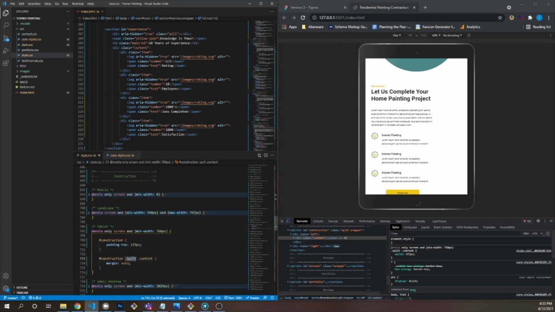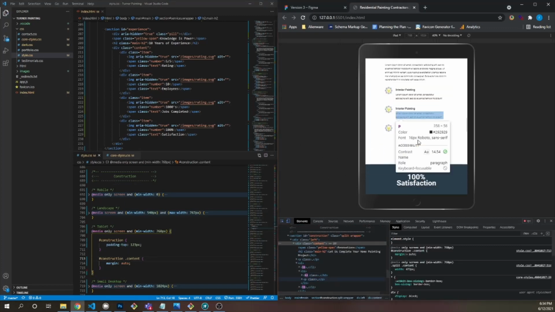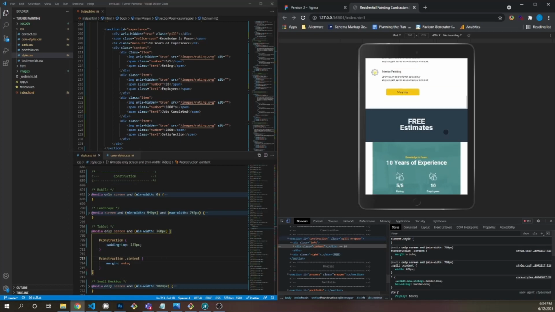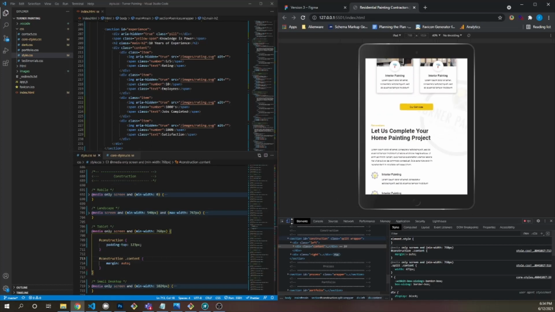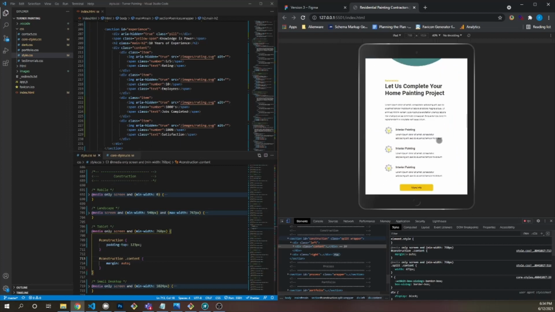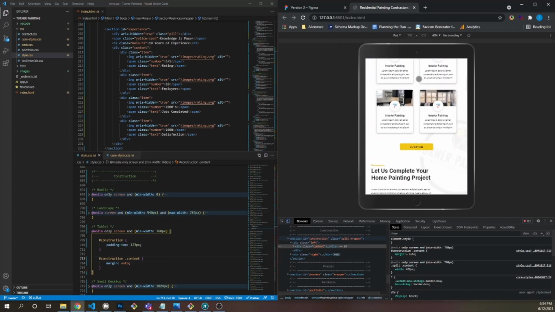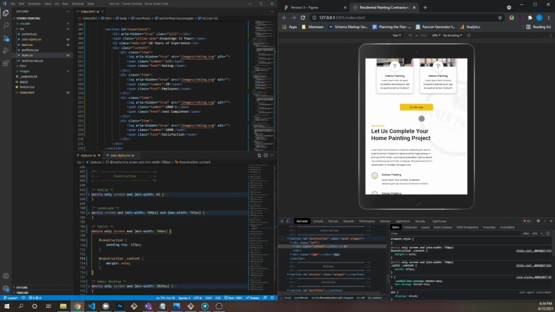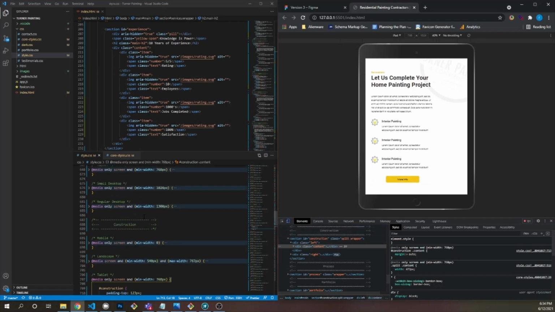Construction. There we go. So there's this, which actually doesn't look too bad. I mean, I think that's what I got to do with this. Because, you know, this is center, above it is center. Everything's center except for this. So I don't like that flow.